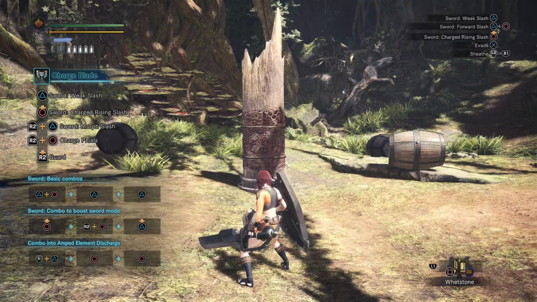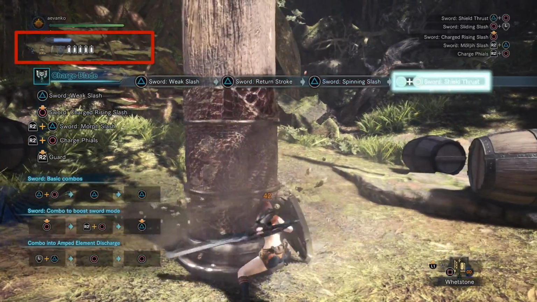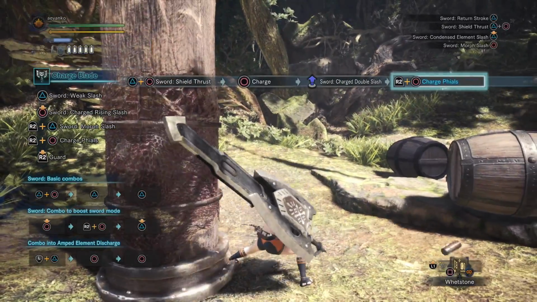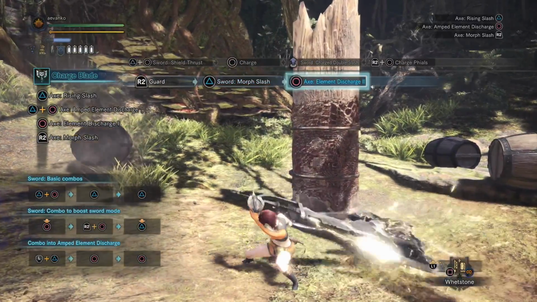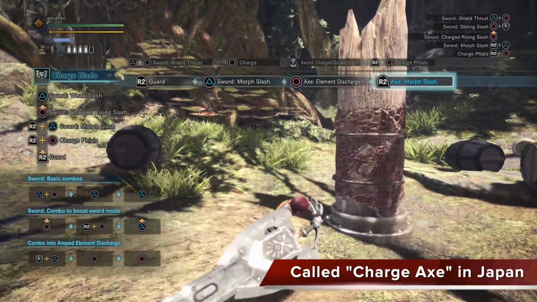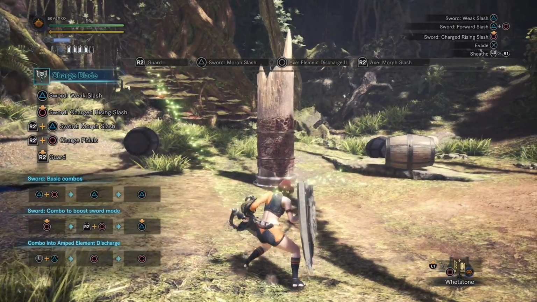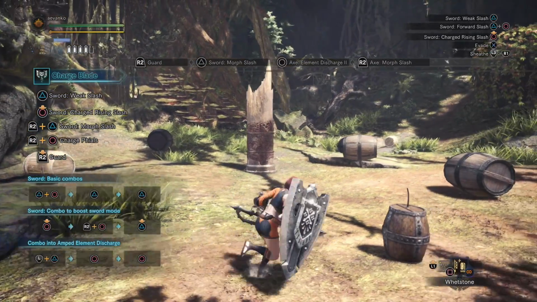The concept of the Charge Blade is simple enough. You'll attack with the sword mode and build up energy in those phials on the upper left hand side of the screen. As you build up energy, you can charge them into your shield here, and then go into an axe mode where you can utilize those phials to dish out some serious damage. Once you run out of phials, you go back into sword mode, rinse and repeat. It truly is the ultimate Swiss Army knife and a complex weapon that, if you give it the time to learn, is an absolute powerhouse.